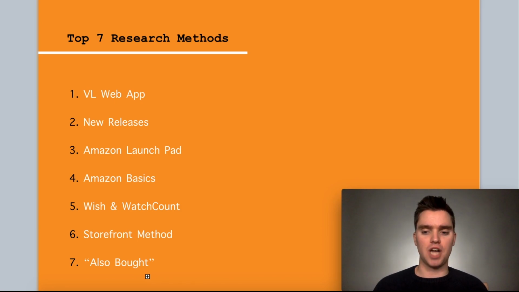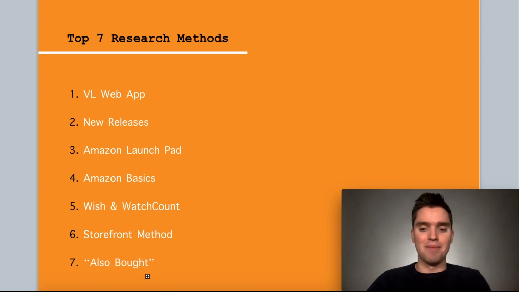Number 5, Wish.com and WatchCount.com. WatchCount.com is basically a site that shows you what is being watched on eBay, and Wish.com is arguably one of Amazon's top competitors, although there really isn't a top competitor for Amazon per se, but they are an e-commerce platform that sells a ton of different products. With Wish.com and WatchCount.com, you type in certain keywords like eco, bamboo, dog, whatever, different random keywords to find products, and you analyze these products and look for good potential products on these platforms.